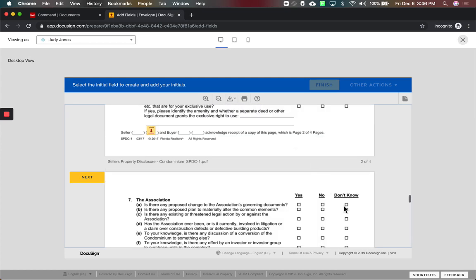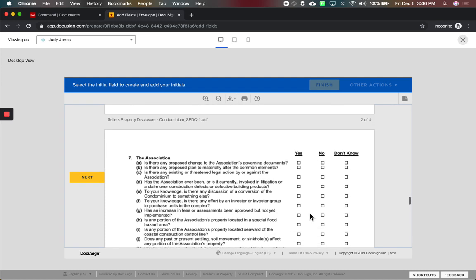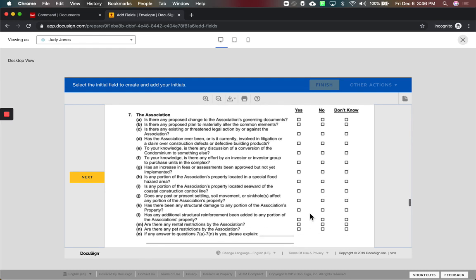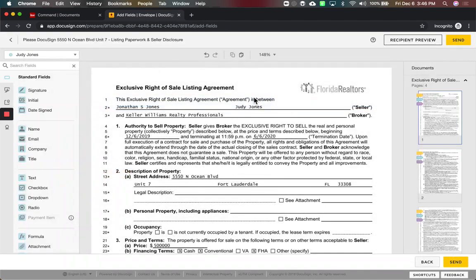Sorry, it was up above. So notice none of this is clickable. However, it will show her if seller 1 finished it. That's the preview. So when you're done, you click send and it sends it out. So I'm going to go ahead and click send, and we're going to send this out to our clients.